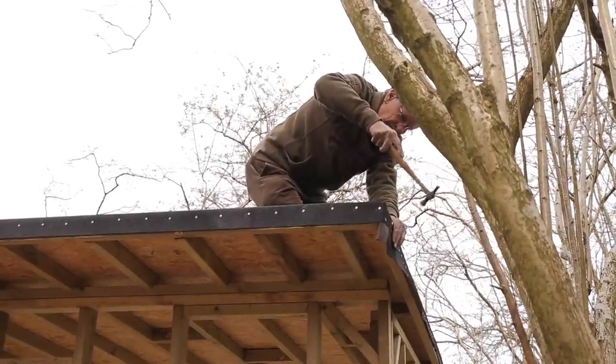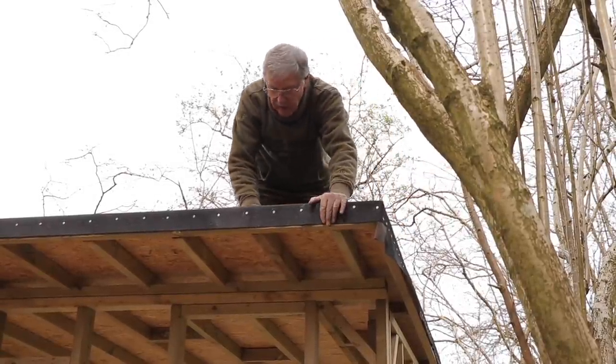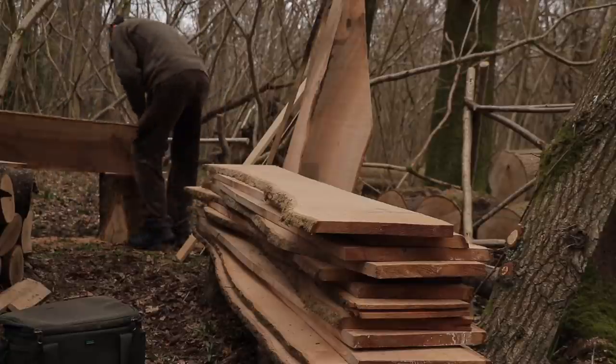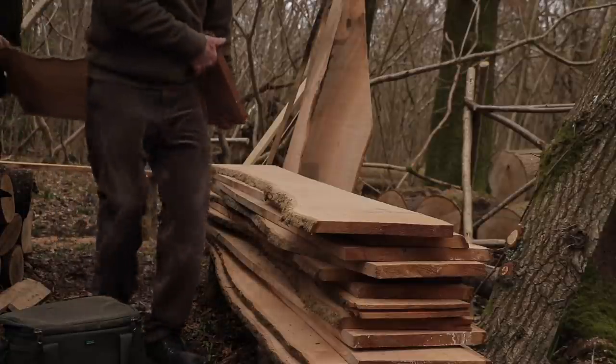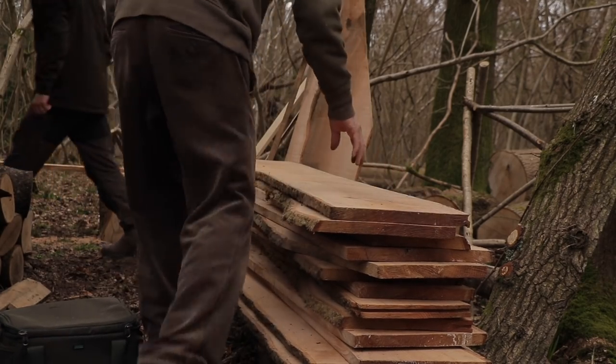So once the roof is finished, we're then on to the most exciting part of the whole thing for me, which is going to be the cladding. Which is all those ash boards that Ryan helped mill up for about 2 days from the giant ash tree. That's when you're going to see that big ash tree from the beginning of this whole series I started. You can see that lovely majestic ash tree. That's when you're going to see the planks coming onto the shelter itself, and I really, really can't wait for that.